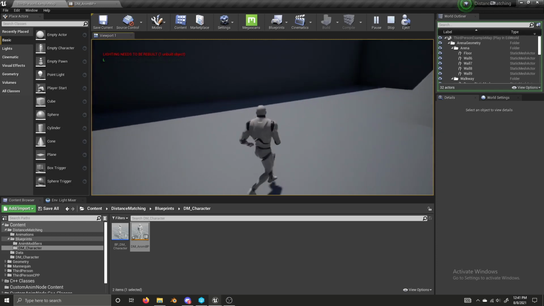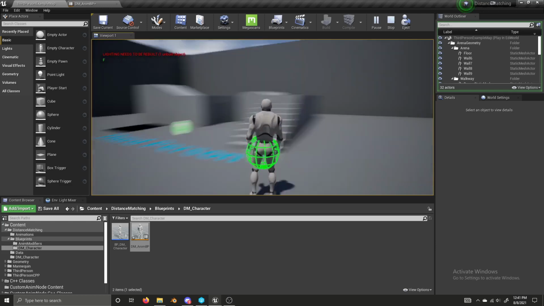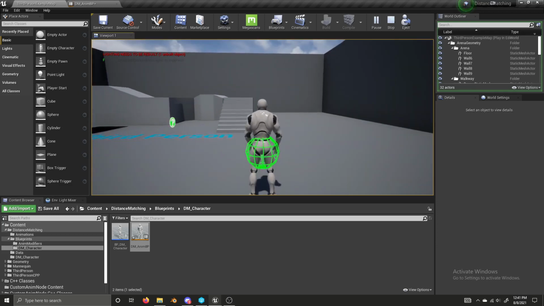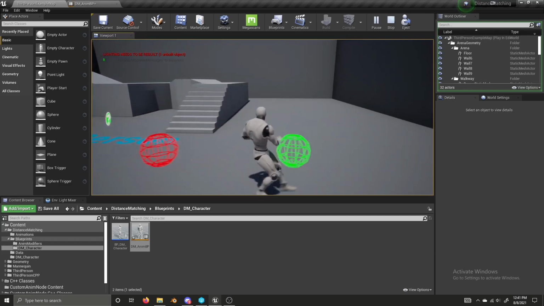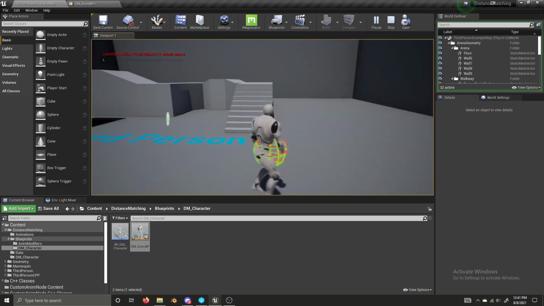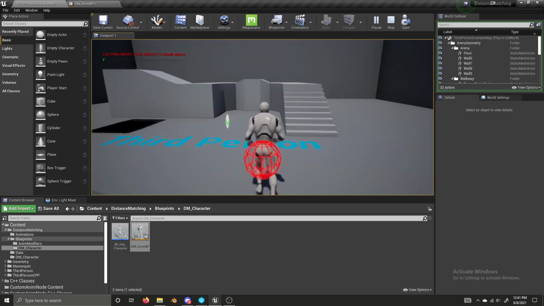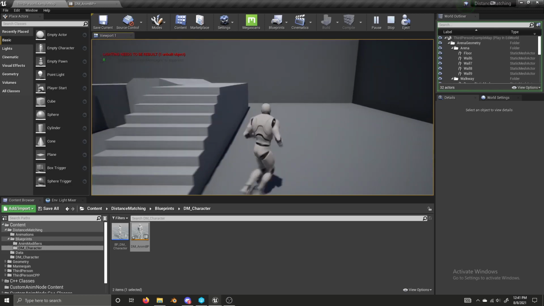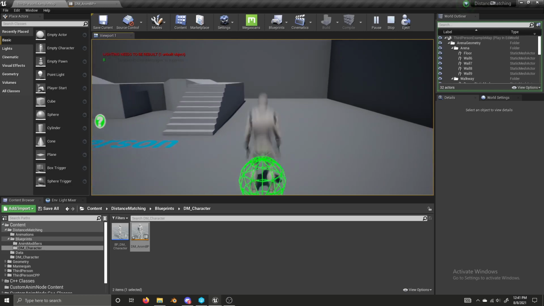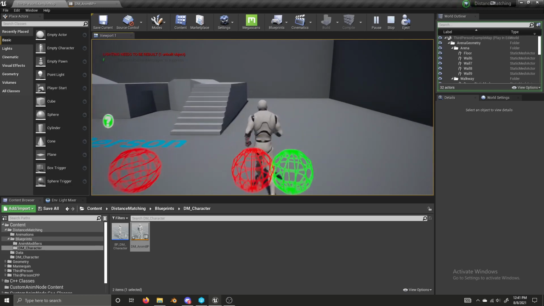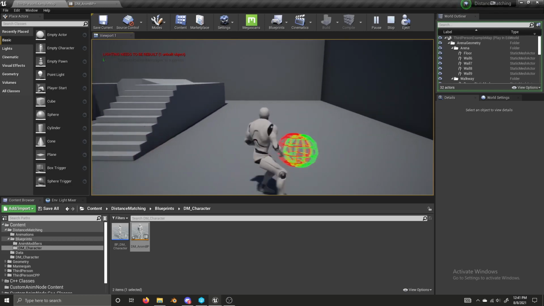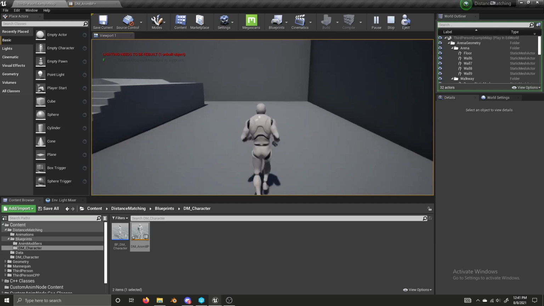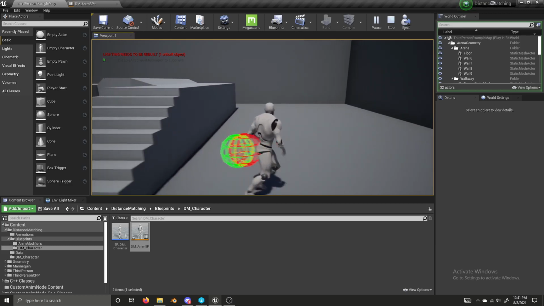So there we have it. While starting and stopping and running around, our character can use orientation warping. Our character can use distance matching to start and stop.